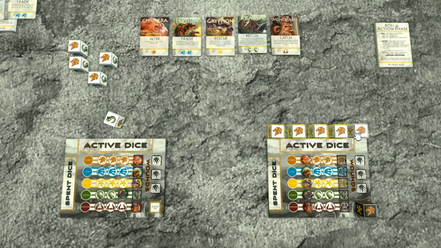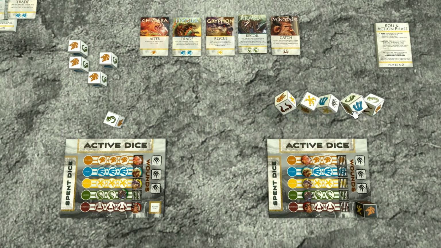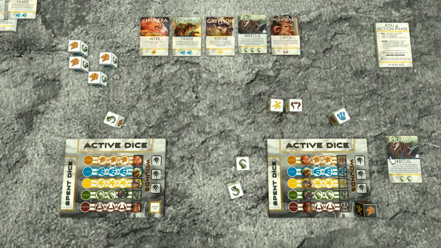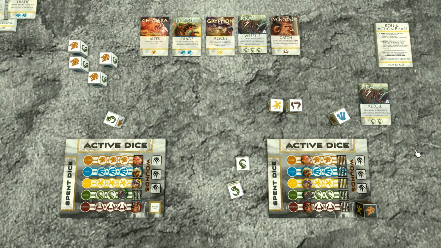Now, on my turn, I'm going to start off by rolling all 5 dice. Now, if you roll any wounds on your first roll of the beginning of each round, you can re-roll those wounds. Luckily, I did not roll any, so I'm going to spend my 2 Krakens right off the bat to buy a recoil. So I'm going to pick up a recoil. Now my turn's over.